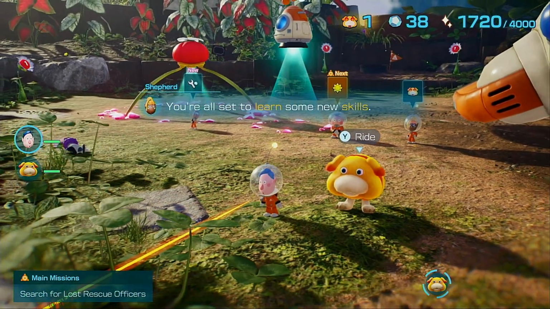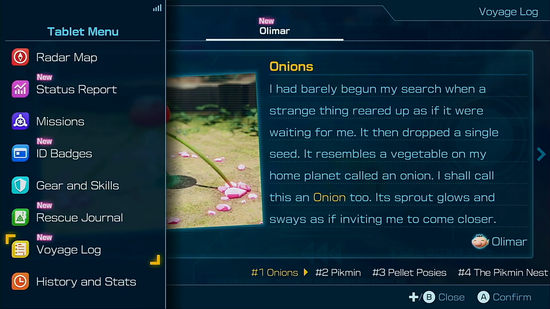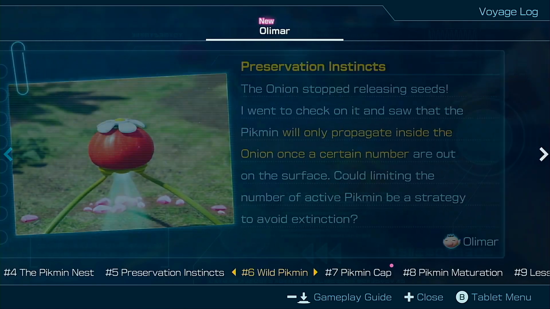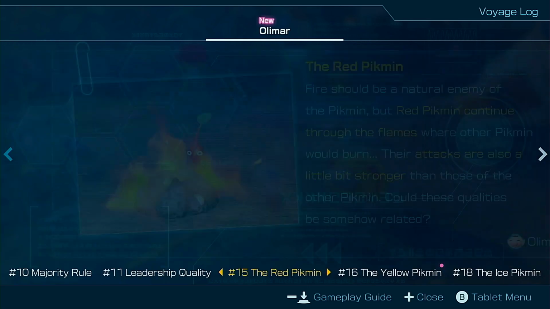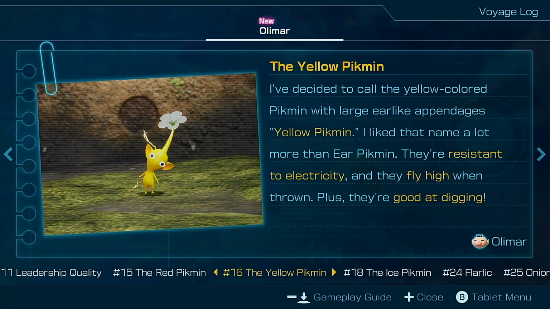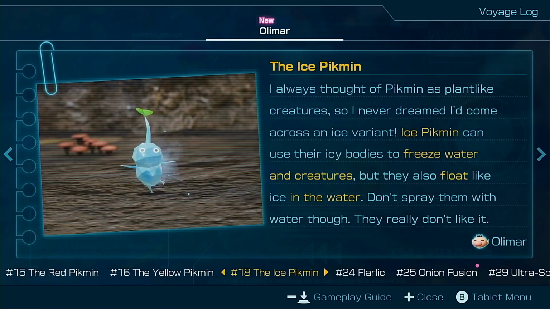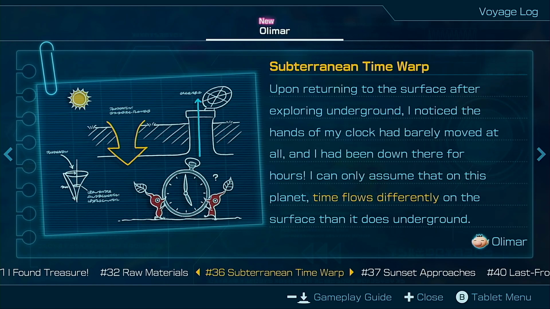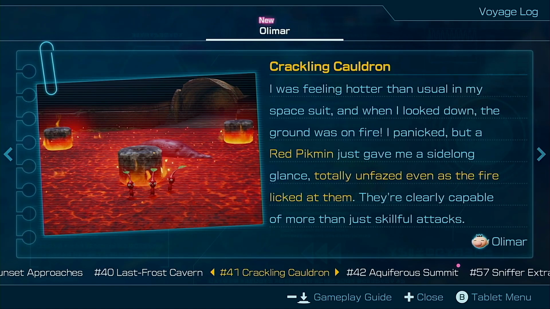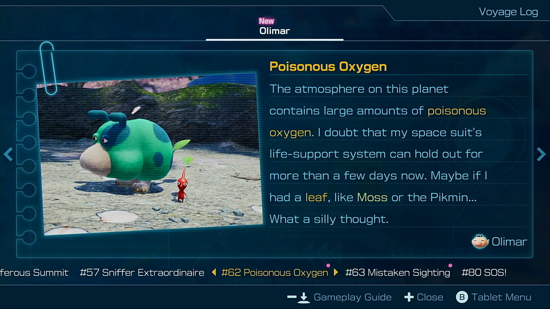Alright then, anyways, we have one last thing to do. Porridge Dog, there's new ones. Pikmin Cat. I thought I already read that. Lessons in Cooperation, I definitely read that. Yellow Pikmin. No, I saw that one. Aquiferous Summer, I definitely did that. Snowfixture Nair, I did that. Poisonous Oxygen, I did that. Mistaken Sighting, this is the only one that I have not read.